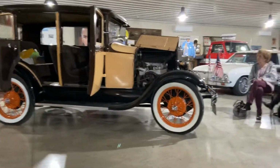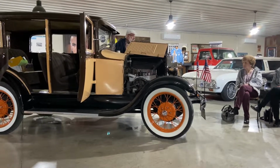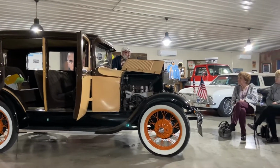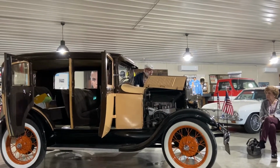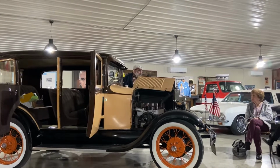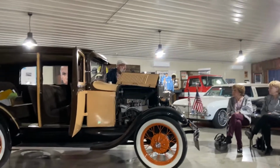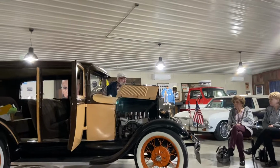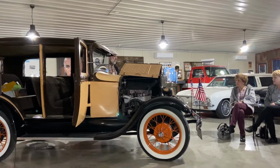Now the reason those are so bright, they have now come out with LED bulbs for these cars. They didn't used to be that bright. The incandescent bulbs were not this bright. But even then, what was standard back in '28 and '29, they were so darn dim because there were a lot of laws back then, because there were still some horses, and they didn't want to scare the horses, so keep the lights down to a certain candle power. Parking lights, there's your parking lights.